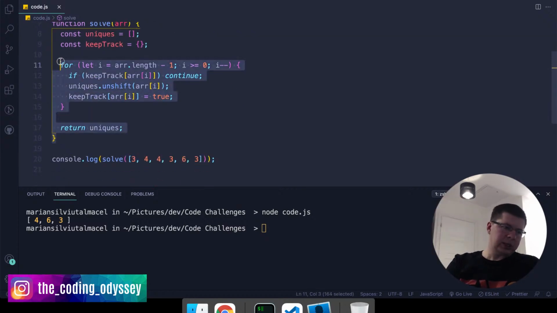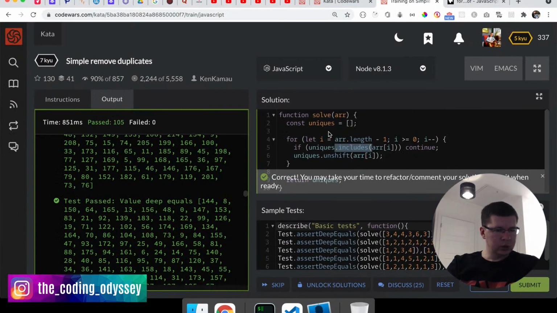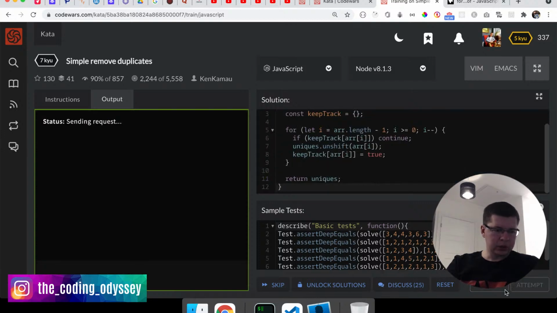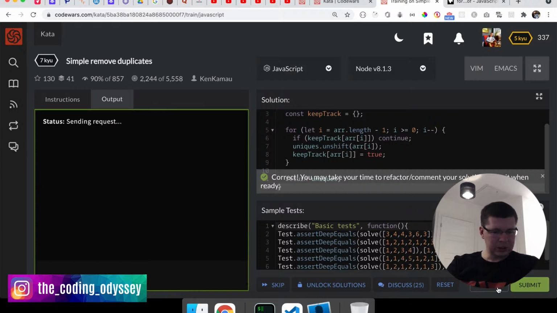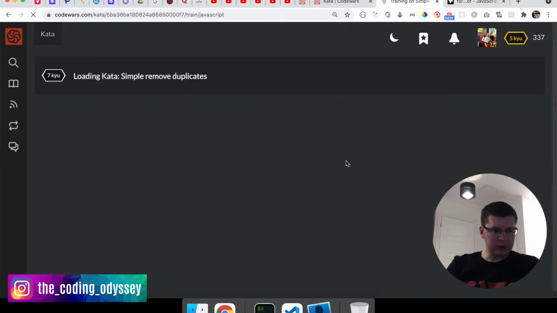Now let's see if this one actually does something in terms of performance here, but I think in real life it would be an improvement on performance. So let's test it and attempt it. And it does actually make a difference. You get just 812 milliseconds here. Let's try it again, and let's refresh again. Now let's try it one more time and see if it's the same result.